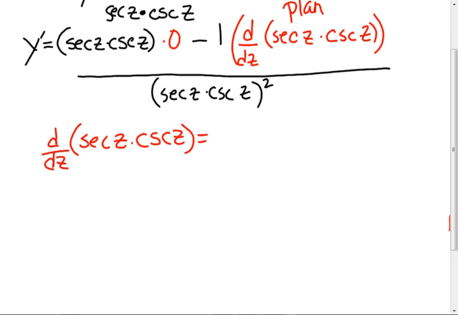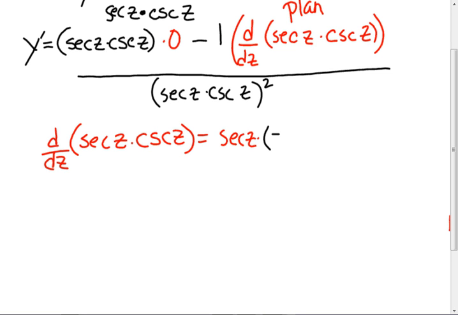I don't know what that is. Secant, that's 1 over cosine. That's 1 over sine. No. Okay, so it's the denominator times the, sorry, don't confuse me. This is the first one times the derivative of the second. What's the derivative of cosecant? What's the derivative of the cosecant?